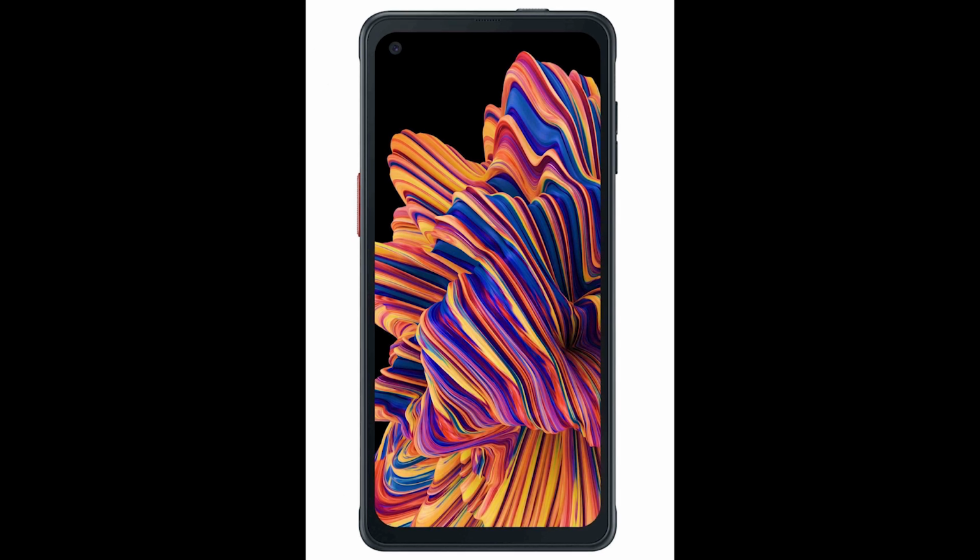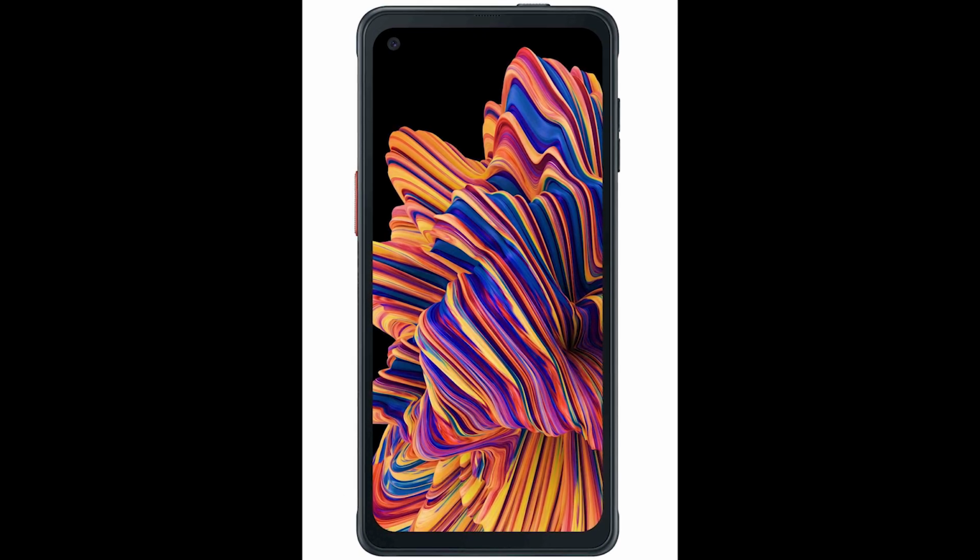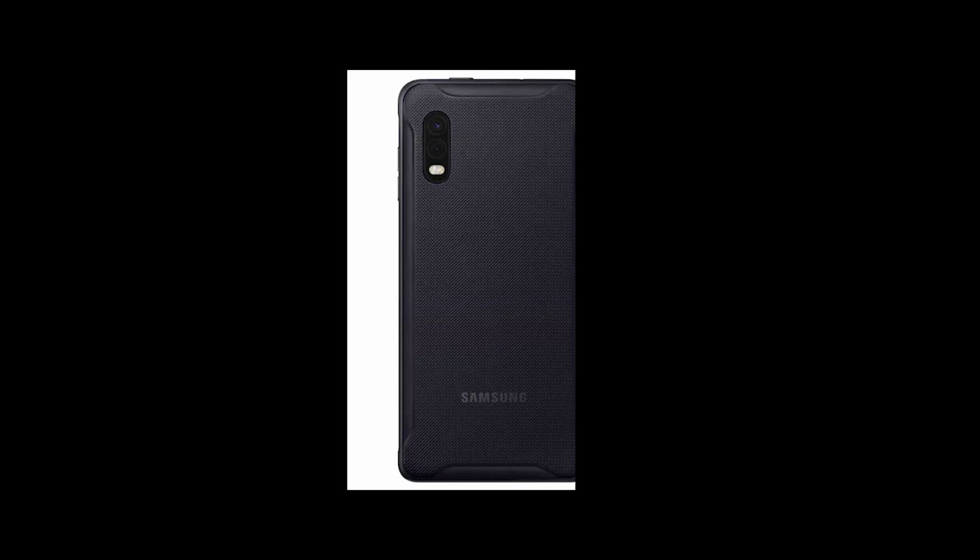Last week in Finland, Samsung launched the Galaxy XCover Pro. Now this smartphone is categorized as rugged, and when I think about rugged, I think about a phone that you use in a construction site, or if you're hiking and climbing a mountain, wrestling an alligator, fighting with your in-laws. But what Samsung did differently here is the phone comes with a removable battery.